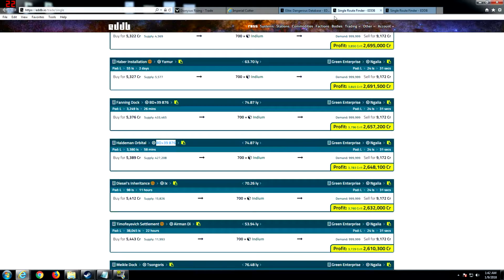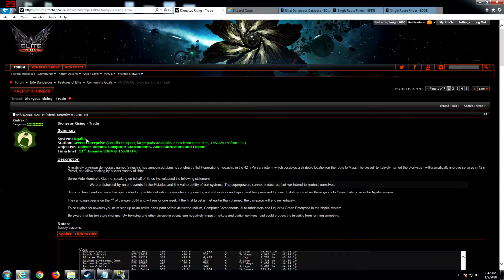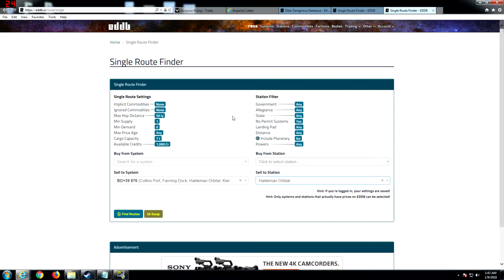So basically, what you're doing in the second tab is you're wanting to find out, here it is, hold on, orbital. What the second tab is doing is you're wanting to find out what you need to buy from the community goal system and sell at this station. So in our case, since we're wanting to go to this system, we're going to want to buy from the community goal system and station and sell to this system and station that we're wanting to trade with. And then that way we can find what item we need to buy from the community goal in order to get a little bit of profit while we're doing the trade route.